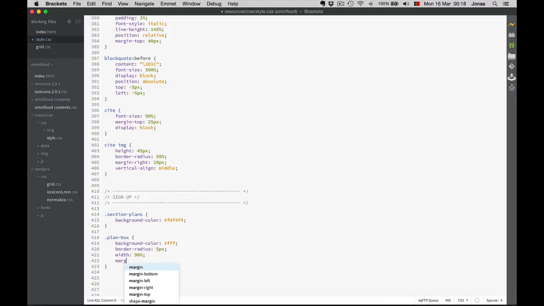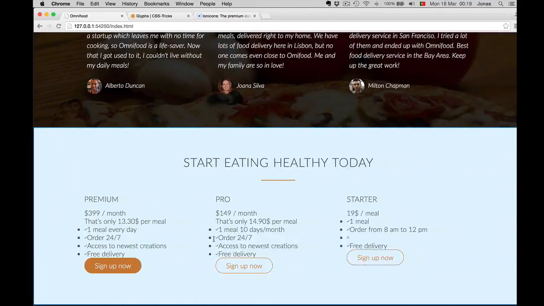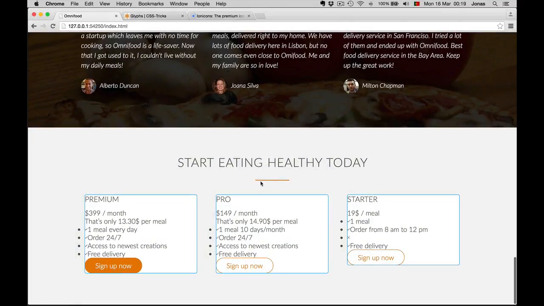So margin left 5%, which is half of the remaining 10% from 90 to 100. And now let me see this. Okay, so this has already these rounded corners and it's white.